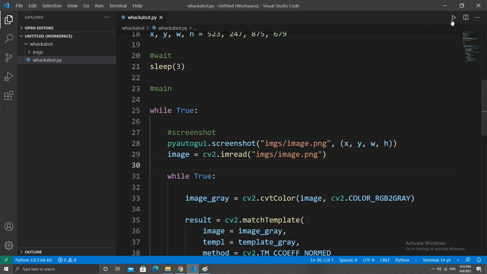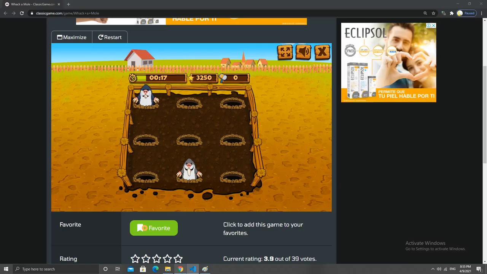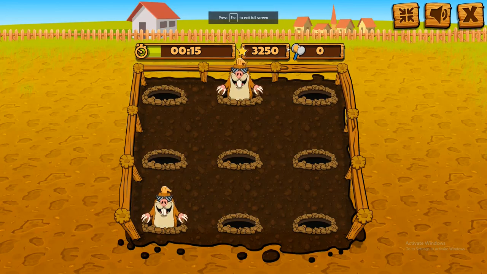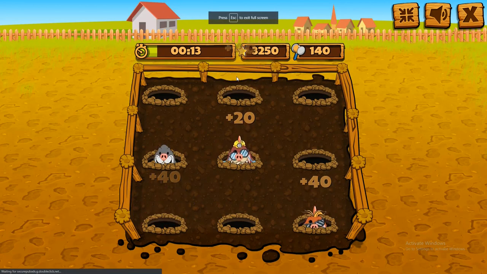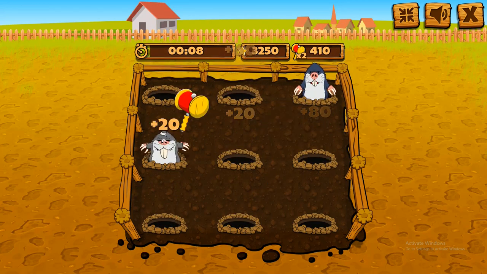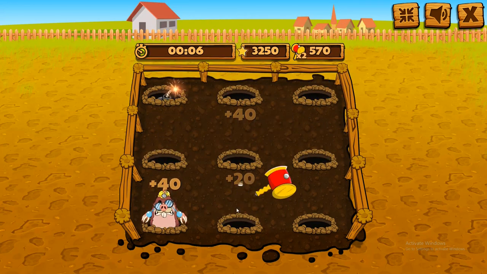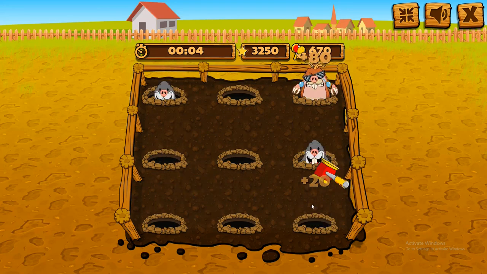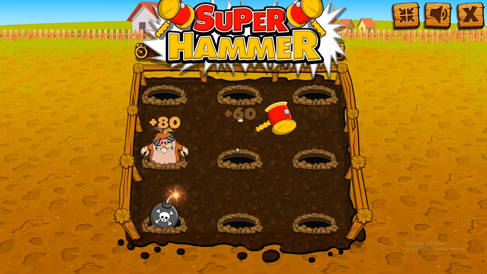Something important to know is that if your bot is running and using PyAutoGUI, you can move your mouse to the top left corner of the screen and it should end the script automatically. If you're using VS Code like me, just use the stop code option, and if you're using a terminal, you can close it.